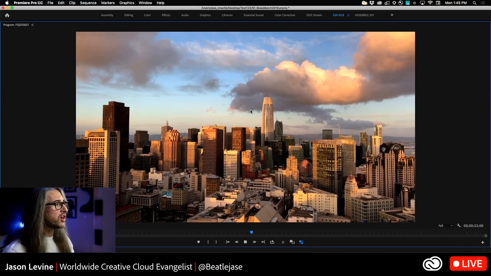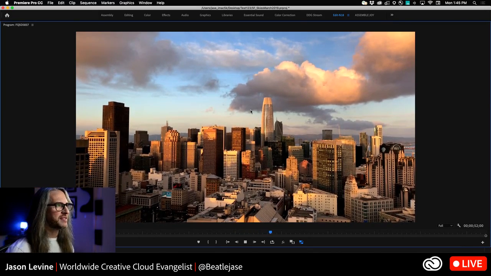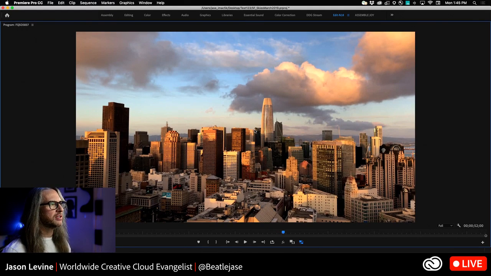Now, what if I want to start adding color correction or other elements to this and actually see how it's going to look on that content? Well, this is how you can switch back to the native media. And this is truly one of my favorite things about how we've implemented the proxy workflow, because you don't have to do any manual relinking. You don't have to do anything. Once the proxies are attached, it knows, because you told it, where that native media is.